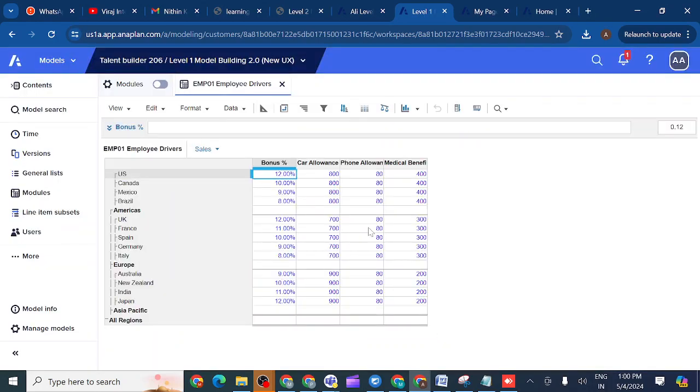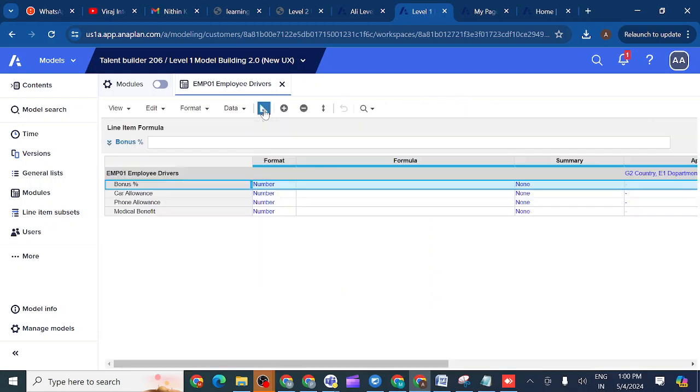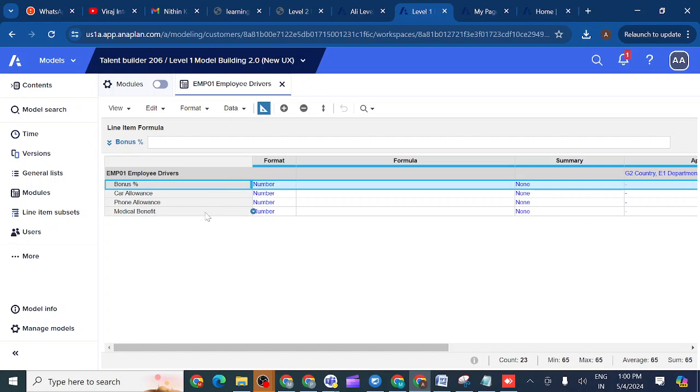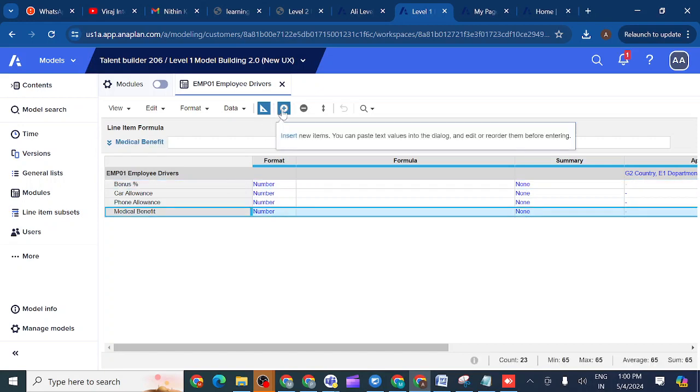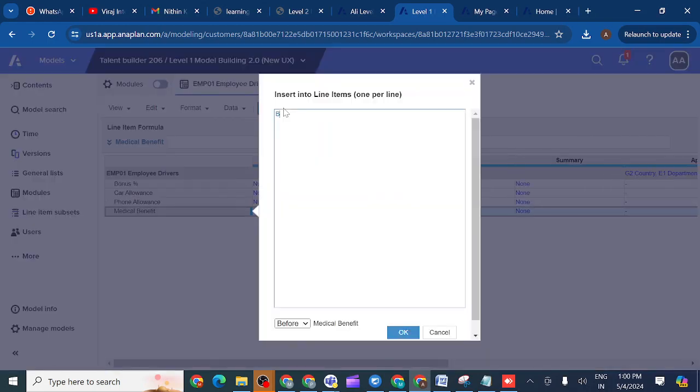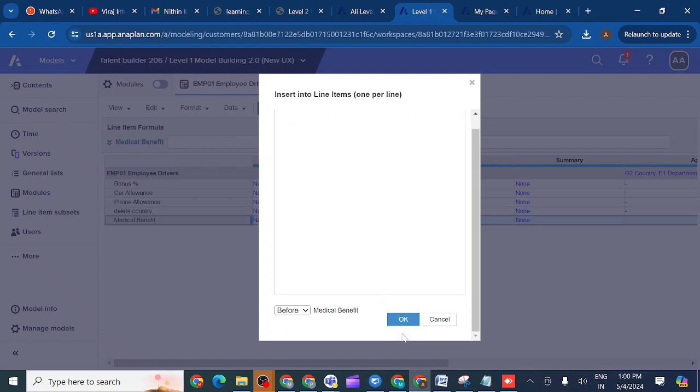Yes, fine, are you clear? Yes, sir, I'm seeing it. So manually, by using that formula, we will simply create a boolean line item. Here also we will create the boolean line item, delete country.